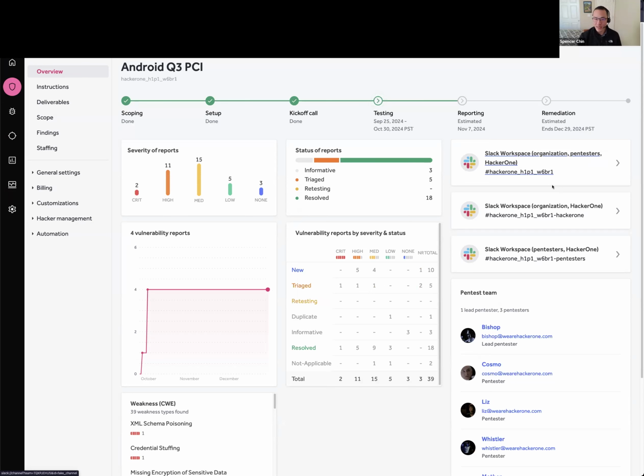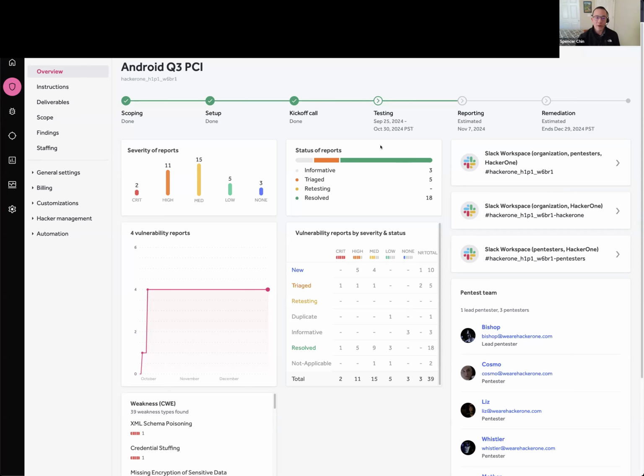So the advantage of this is that you're going to have real-time modern communications with the team who's responsible for helping run your test. So you can ask and answer questions very quickly. You're going to get real-time updates throughout the course of your pen test in addition to this dashboard. And you're going to have a much easier time managing the test as a result of this.